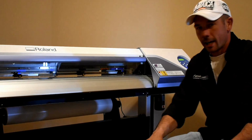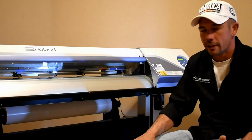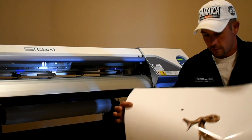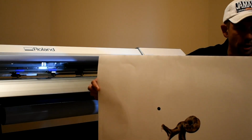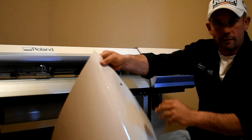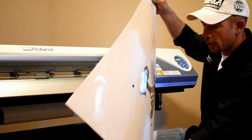And I had a little bit of issues. I'm not sure if I'm going to include that in the video or not with the laminator here, but it actually did end up being a perfect lamination, even though I had to use the sled and there was a lot of buckling and whatnot going on.